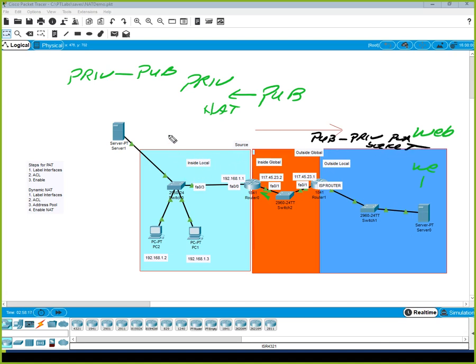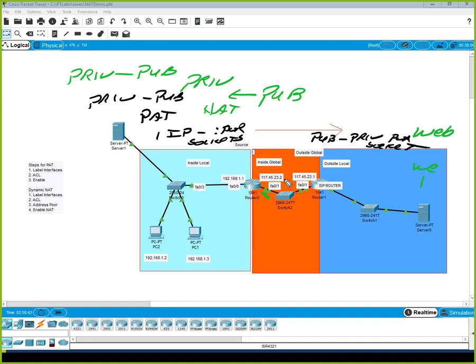On the private to public, there are a couple of ways to do this. One is a process called PAT, Port Address Translation, where we have one public IP address, and then we append port numbers to it to have multiple sockets, and be able to go from one to the other.